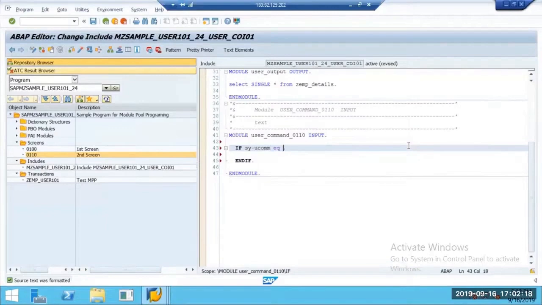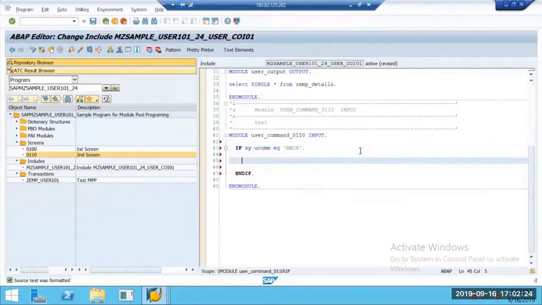From equal to back. Okay, what should we do? You should go back to underscreen, right? You can have another one: leave to screen also, without screen number you can.